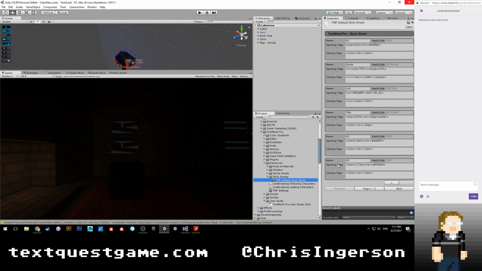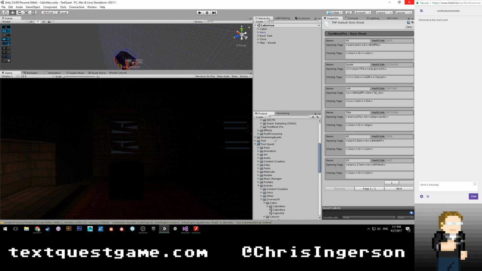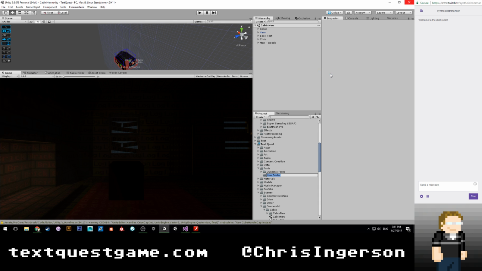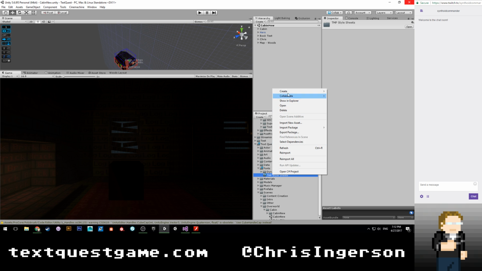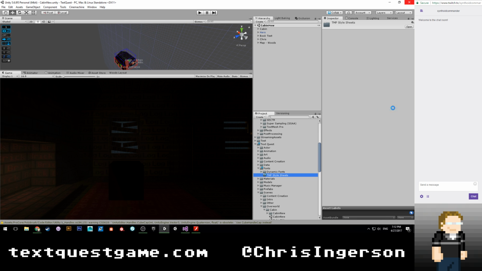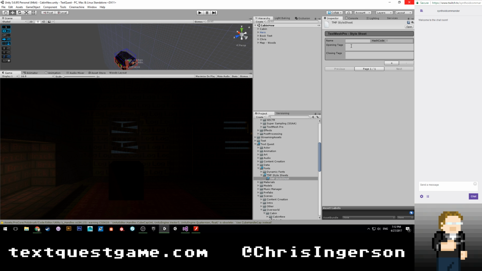I don't really need this, so I'll probably keep the default one in there. And then I will make my own just in case I need it. Let's go ahead and create a style sheet. I'm going to create a TextMesh Pro style sheet, which is a scriptable object that has these tags in it. Alright, so we're going to add one.